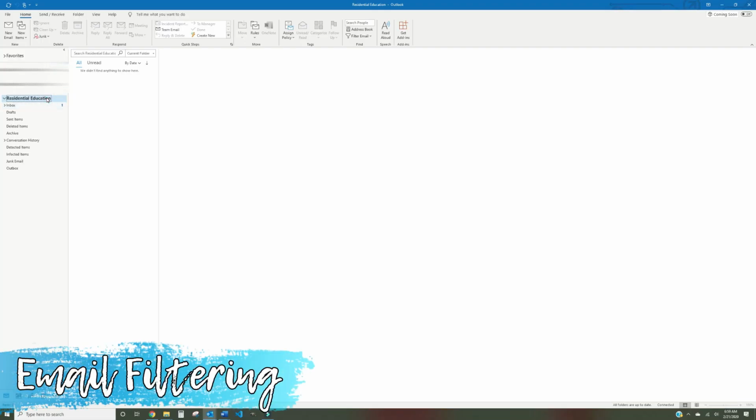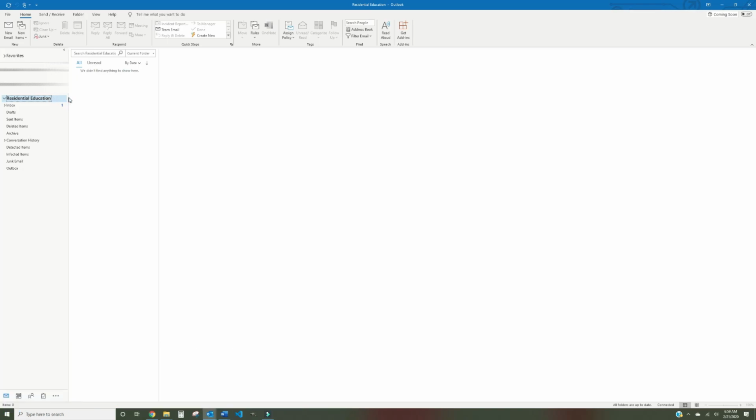Now, on to the moment you've all been waiting for, email filtering. In order to use this system to its fullest, you'll want to begin by creating folders for each prefix. Here, we'll go ahead and create the non-work related folder. You'll want to right-click on the main name of your email folder, select New Folder, then name your folder non-work related or NWR and hit enter.